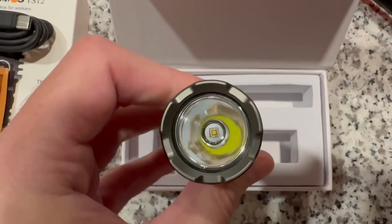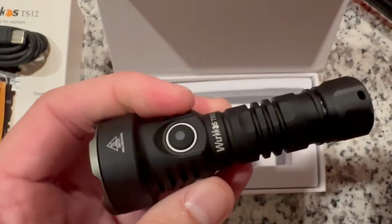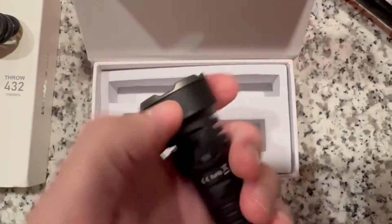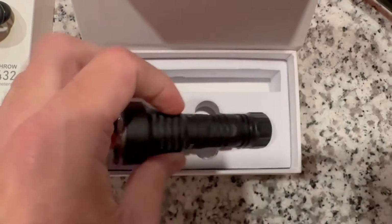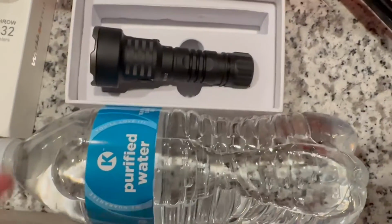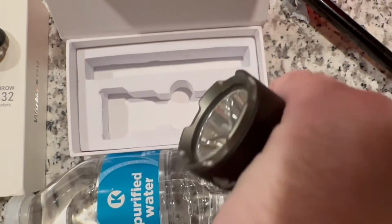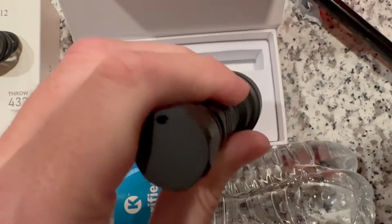Look at this little guy. Look at that tiny LED. Teeny tiny thing. Give you an idea, here's a bottle of water. A bottle of water is freaking enormous compared to this thing. So we're talking about a very small little thrower.